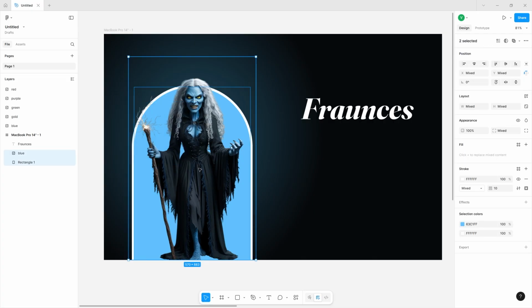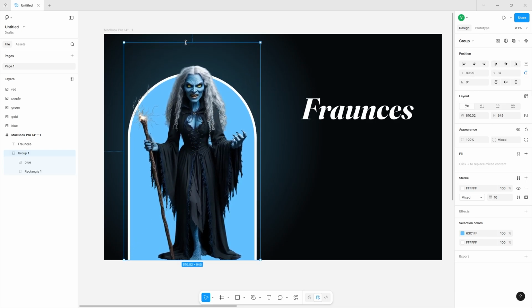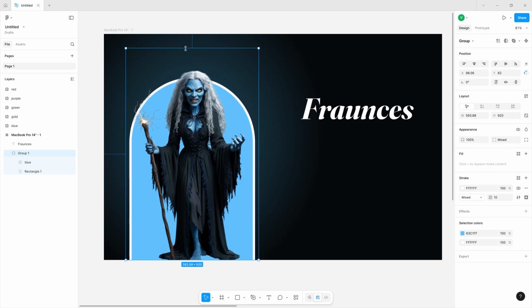So we're just going to drag our cursor, select both of them, Control G to group them both, and you can make them larger or smaller as a group. Make sure to press shift every single time you resize them as a group. Pressing shift makes sure your aspect ratio is maintained. But with that done, now we have the descriptions to write.